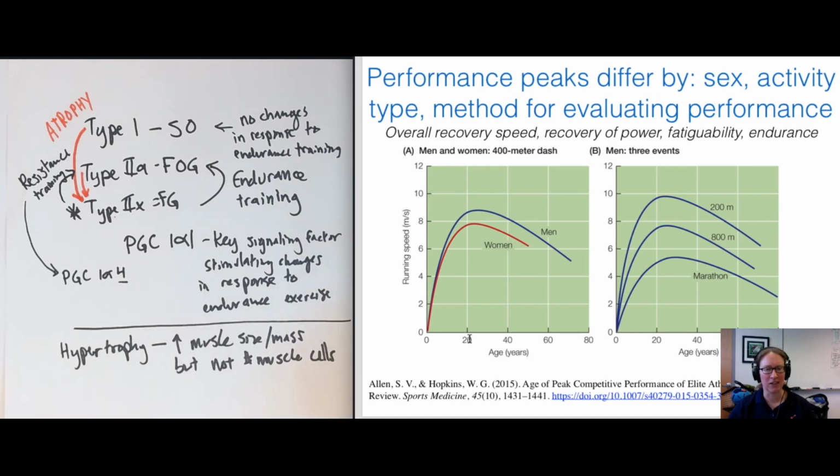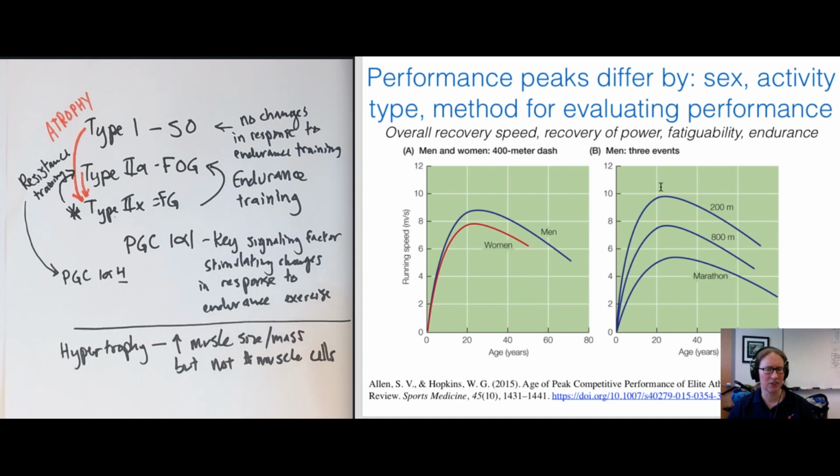Here's a graph showing age of men and women on the x-axis in years. On the y-axis, this is highlighting muscle performance across two contexts: one is relative to overall running speed, and one is running speed over the course of 3 different event lengths. There are a couple of major takeaways. First, we see a peak in muscle performance. Peak running speed can be achieved somewhere around the early 20s. Then as humans get older, we're seeing a decline of running speed under these conditions.